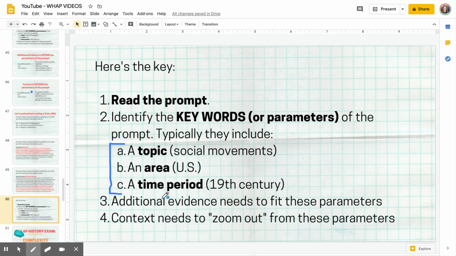One slight exception to that is I talked about in my last video, HIP, and how one of those is the historical situation of a document. That might be the only other time that you would go from outside the time period or an earlier time period to talk specifically about the historical situation of that document. But otherwise, the vast majority of your writing needs to stick to these keywords, which is why I would suggest when you start writing your essay, if you're going to type it in a Google Doc, the first thing you should do at the top of each page is type these keywords so you remind yourself where to focus.